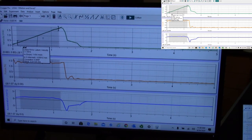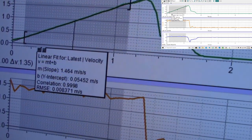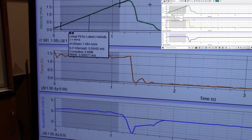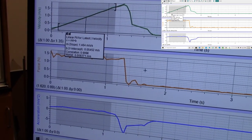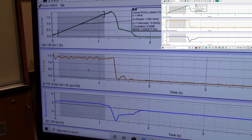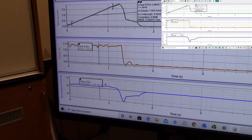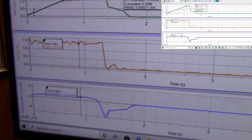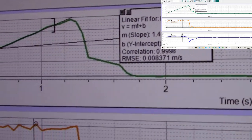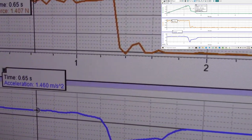So now I've got the, actually I'm going to move it a little bit more. Okay, so now I've got the region where the acceleration is pretty much horizontal. My velocity is pretty straight. So I'm going to take this and move it over here so it's not blocking anything. I'm going to hit Control E and Control E. Okay, so now my slope is around 1.46, so I'm going to look for something close to 1.46, excellent.